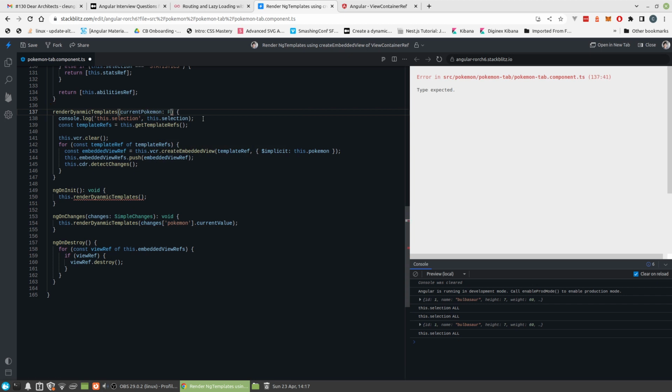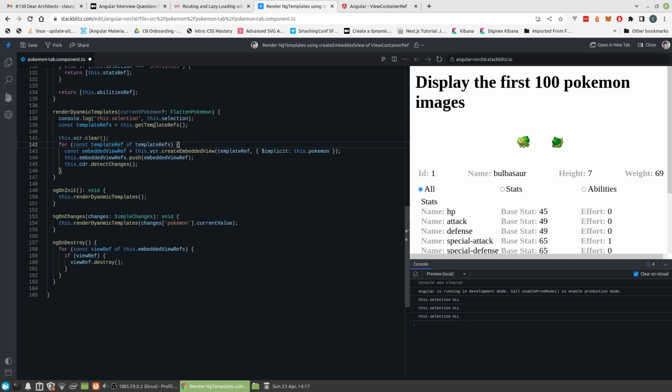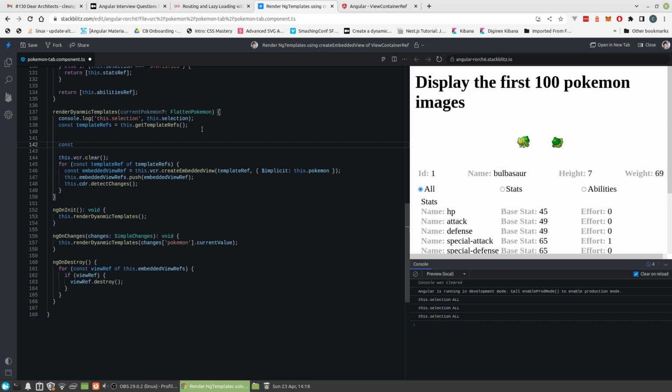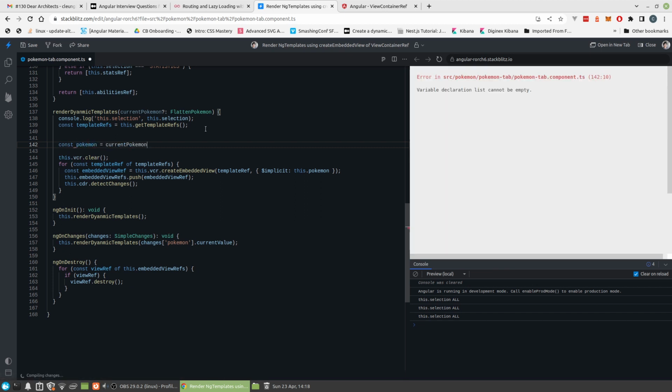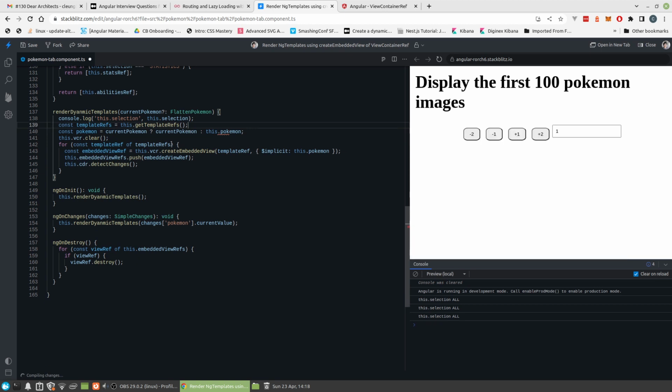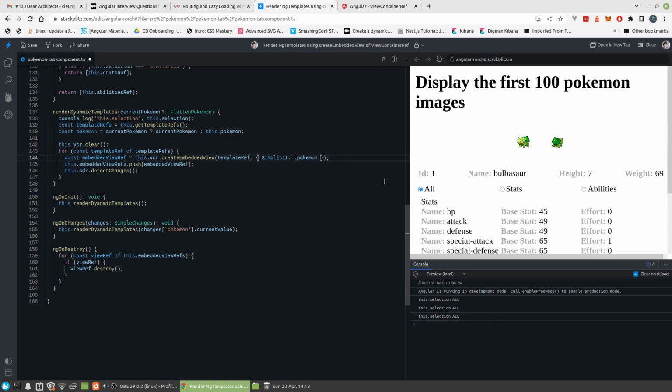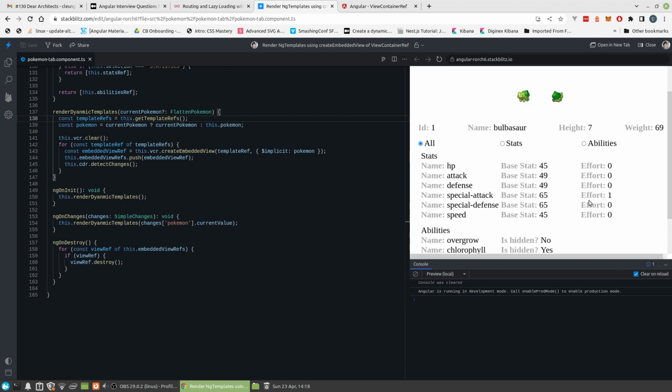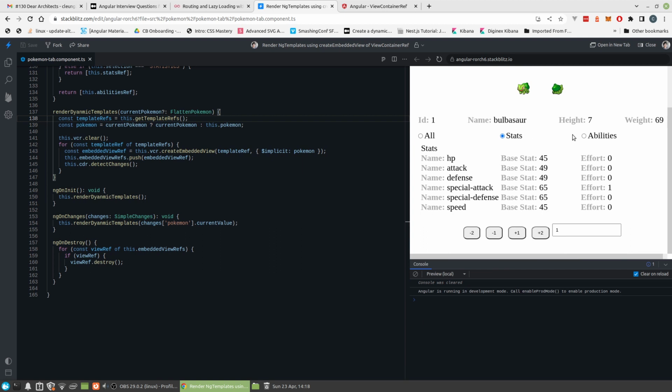So currentPokemon is Pokemon, and I want to make this an optional parameter. If currentPokemon is defined, then I use the current Pokemon. Otherwise, I use this.pokemon.